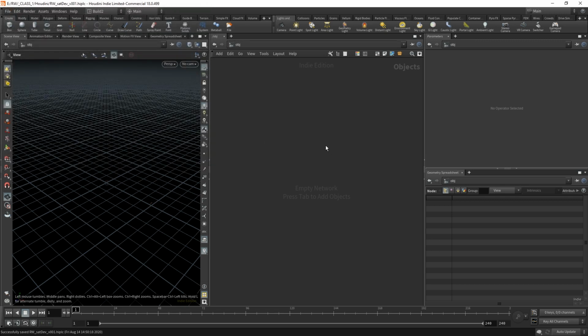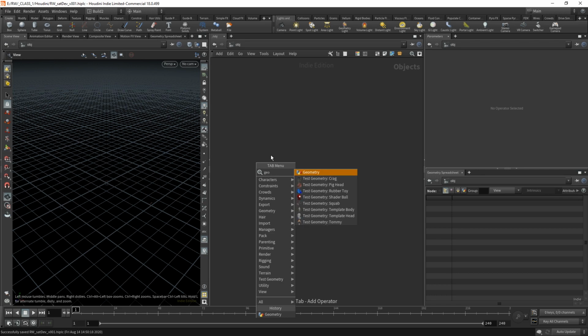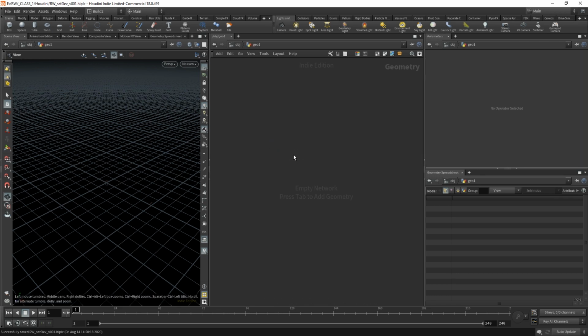All right, so I'm gonna just drop down a regular old geometry node, and we're gonna jump on in here. It should be noted that I am using Houdini 18, but I actually built the original project for this thing in Houdini 17. So you can totally use that if that's what you have. And I don't think there's anything that we're doing in here that would involve anything newer than, or anything older than like Houdini 15 or 16 if you're on an older version.